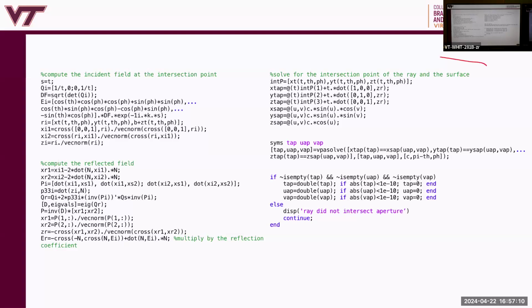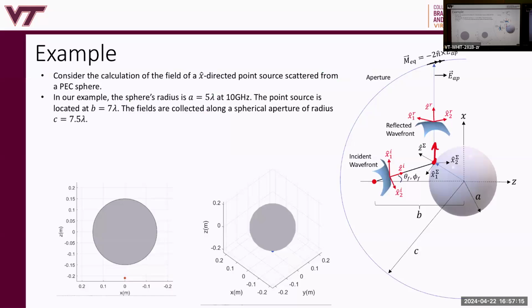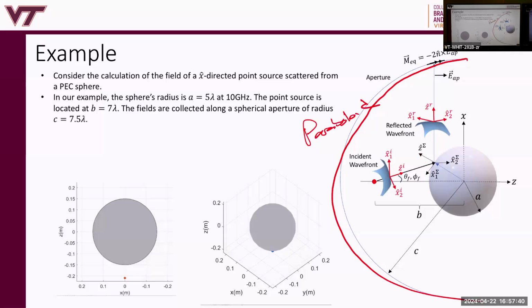All right, now we have to solve, so we've calculated the reflected ray, right? So now we're here at this point, and we know the reflected coordinate pencil, right? The reflected pencil's coordinate vectors. And we know the reflected field at this point of reflection. Now we know the reflected Q matrix. Now we just have to propagate it to the aperture. But we need to solve for the intersection point of this reflected ray with this aperture parameterization. For you guys, you're going to change this sphere into a paraboloid, right? And this surface into a hyperboloid.